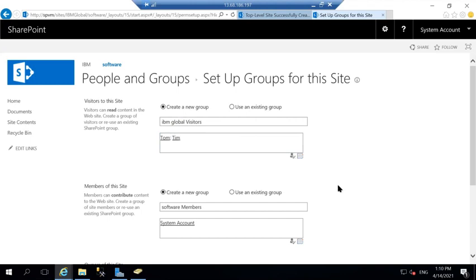All right. Below, where we have contributor, give permission to the new group which you just created, and give it the name IBM Global Member.